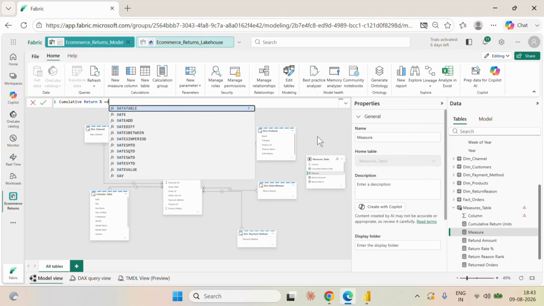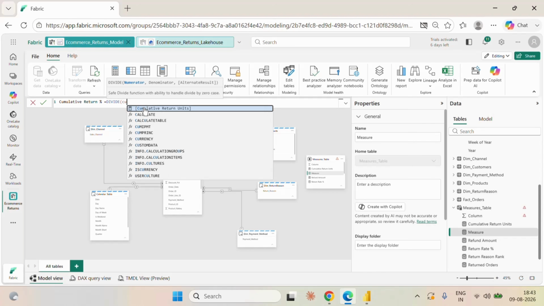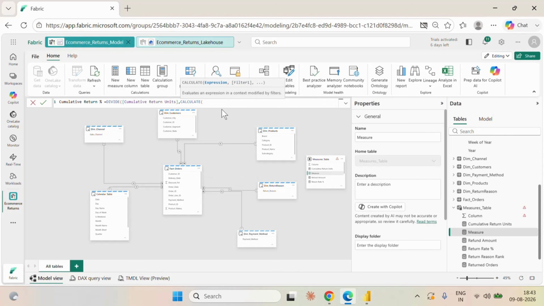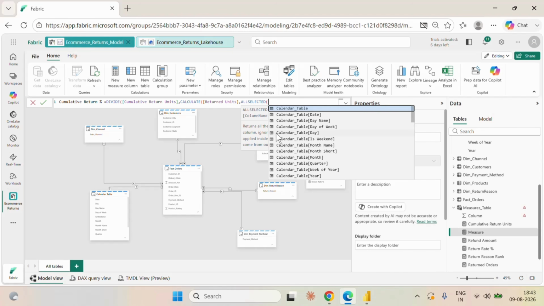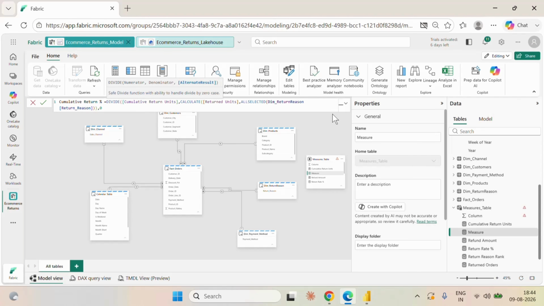And this one will be the divide of cumulative return units by, we have to again use the filtered return units, all selected, return reason, and alternate result will be 0.